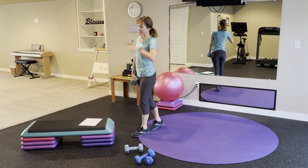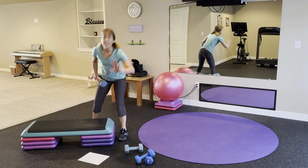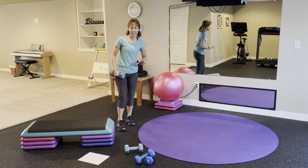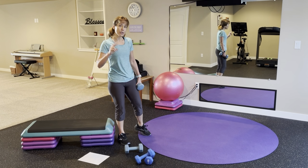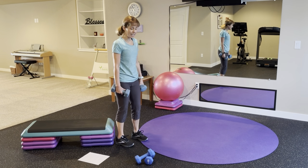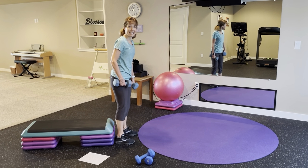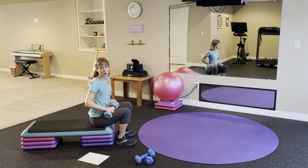All right, this is where we're going to use the bench. If you do not have a bench, you can do this on the floor just fine. The bench just gives us a better range of motion. I'm going to use my two heavy weights. We'll be doing bench presses with some leg extensions. So really hitting the chest, the shoulders, and the core.